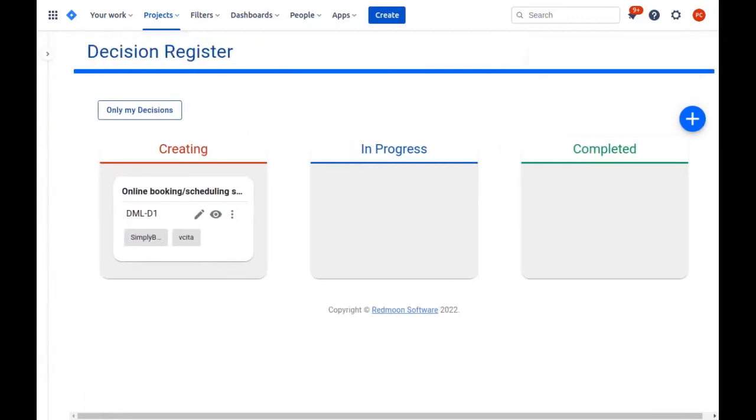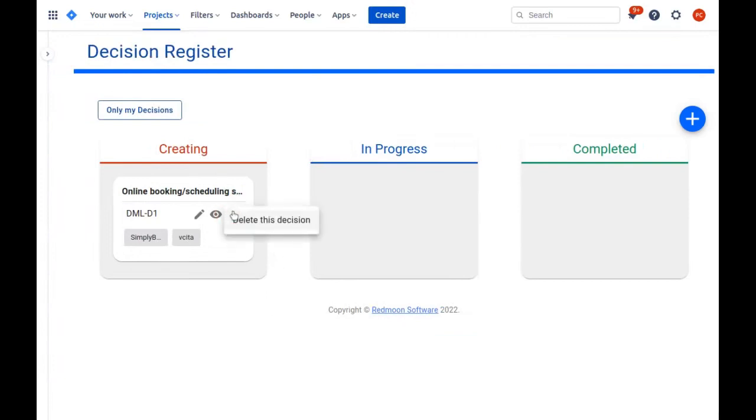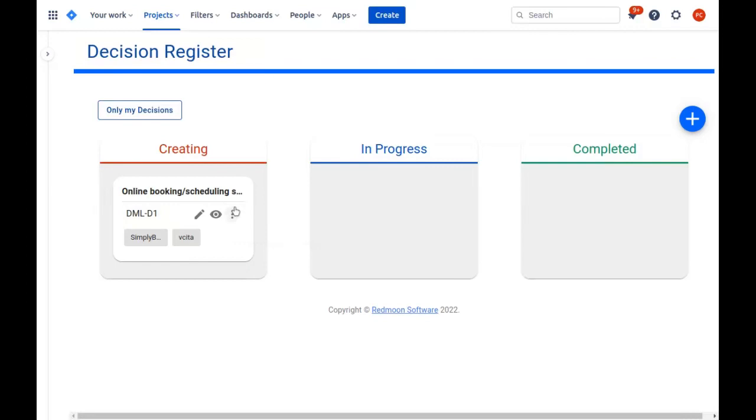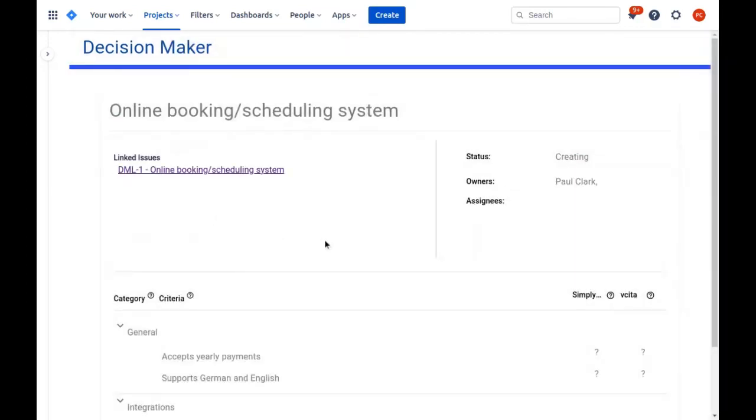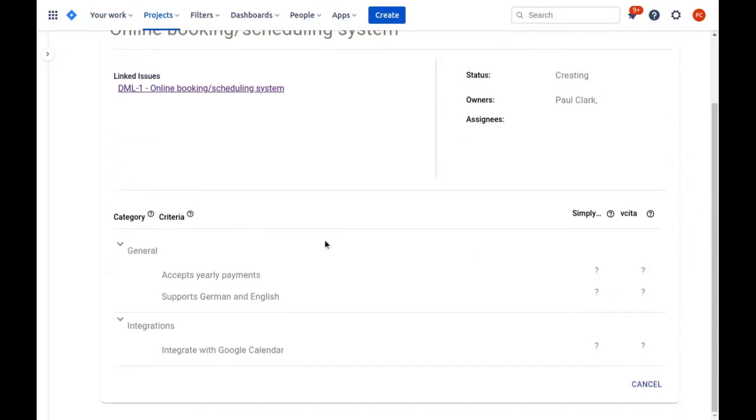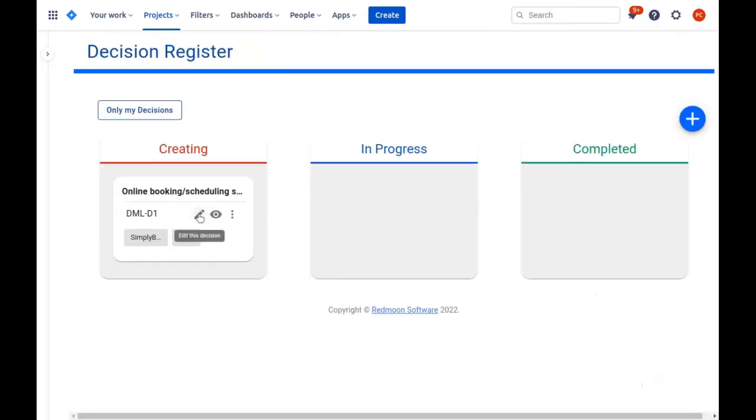Now I'm just going to close off that on the side. And you can see that we have 3 buttons. One here to delete the decision. That will be incorporated into here if there's more space. We can preview the decision, which just gives a textual only view. There's no information down here for this because we haven't started scoring the particular criteria yet. And we also have the edit.